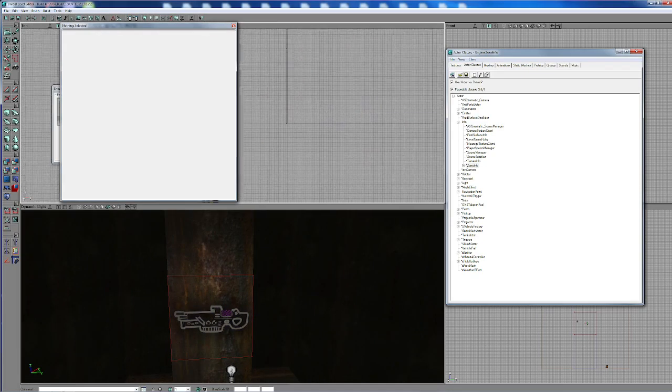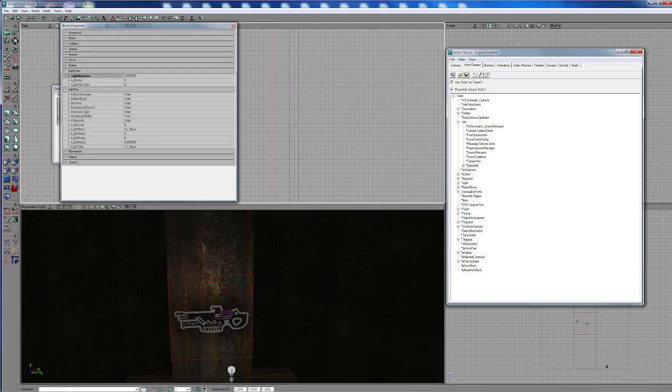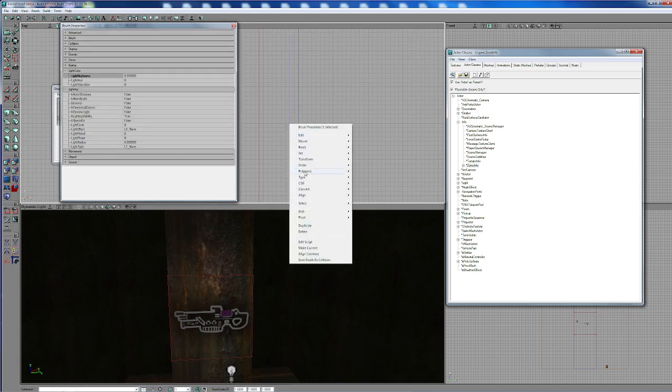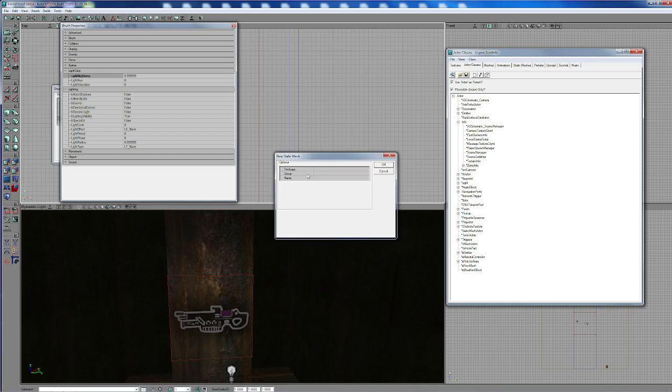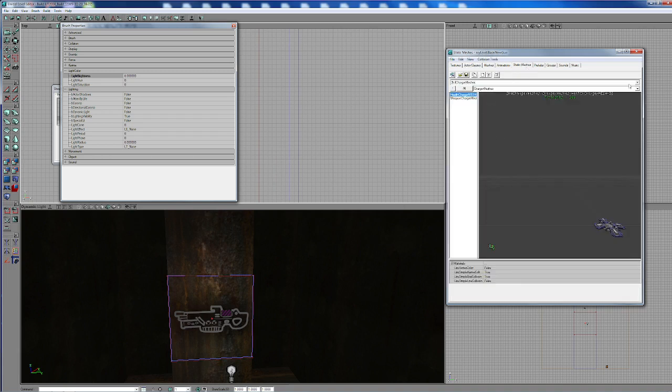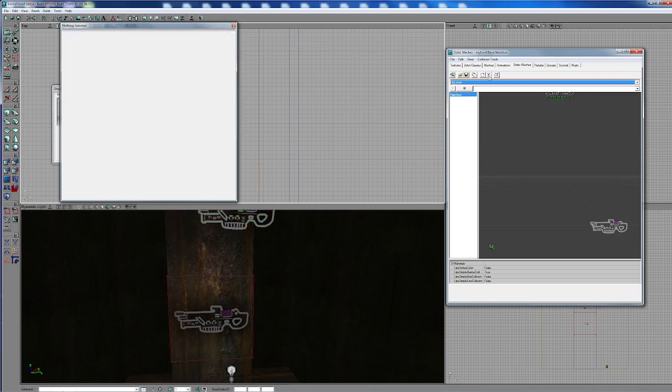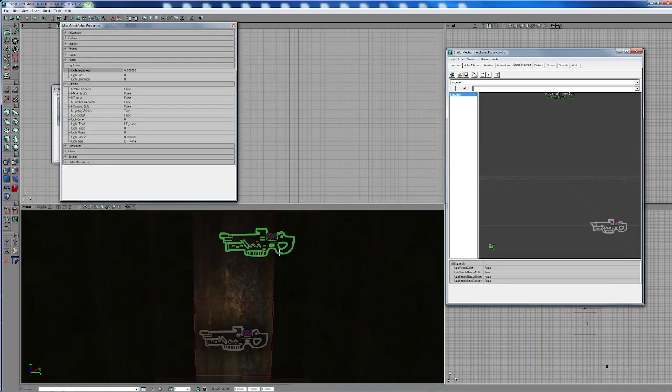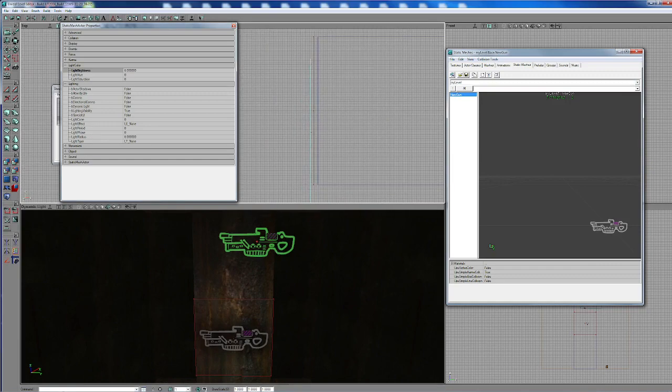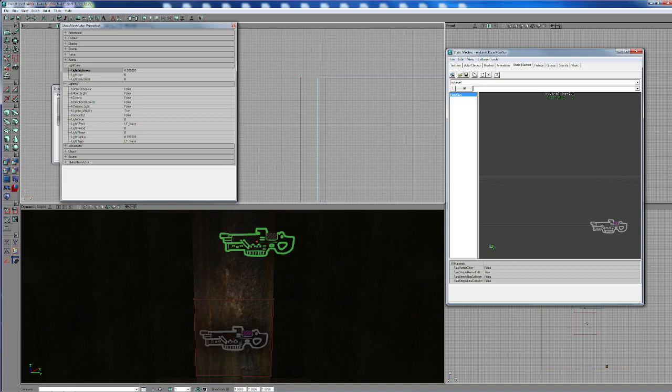But there is. So what we're going to do is convert this into a static mesh. Convert static mesh. Has to go into my level. It's obviously going to be called new gun. And we're going to go find it. My level, new gun. Let's insert it. Here is new gun. Let's put it back in its place.